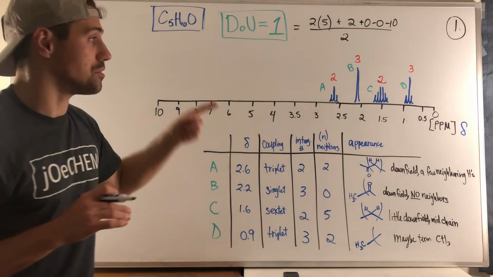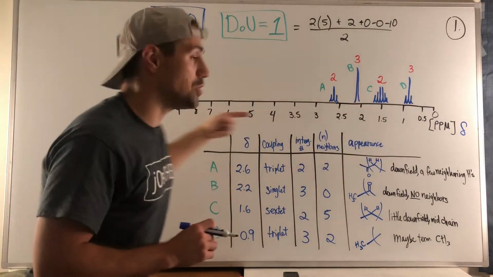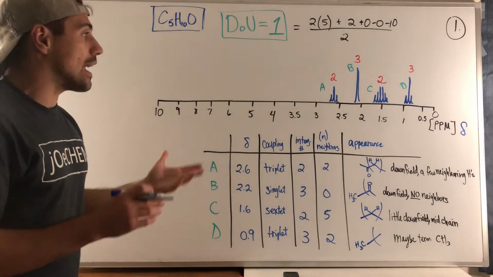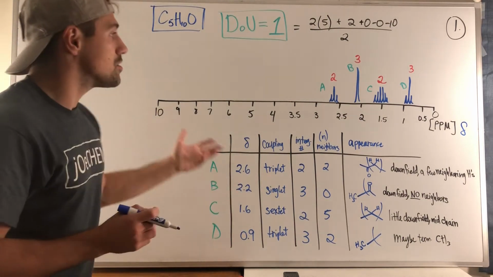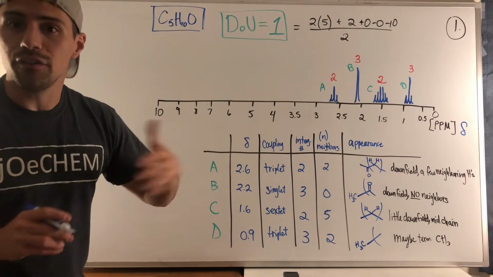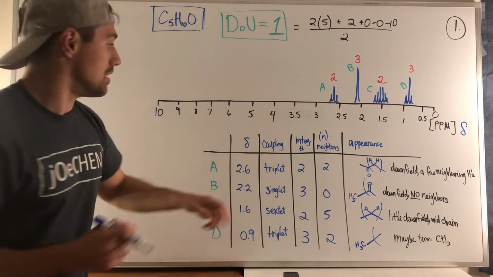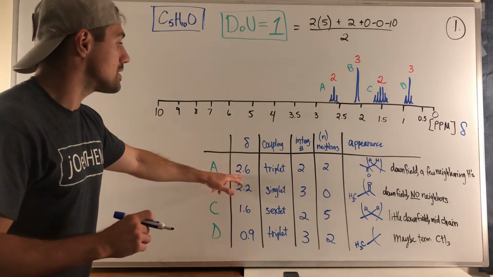Remember, using that terminology, this is more upfield, more downfield. This is when you're de-shielded. This is when you are shielded. Okay? So, looking here for A. Again, if you got slightly different numbers, that's just because I made this worksheet up. I really wanted to try and hit this peak a little bit above 2.5. So if you had something close to 2.6, 2.5, excellent, right? So this column is our chemical shift. So for A, 2.6 makes sense.